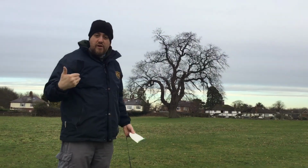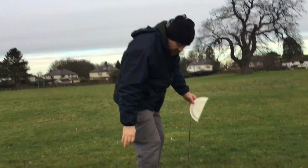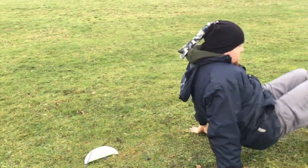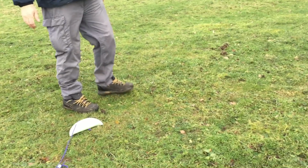So now we need to measure our distance from where we are standing to the top of the tree, but we also need to add the height that we are off the floor. So, to help us, we have to lie down on that spot, feet where they were. We can put our clinometer where our head is, and we can measure in steps from the clinometer now.